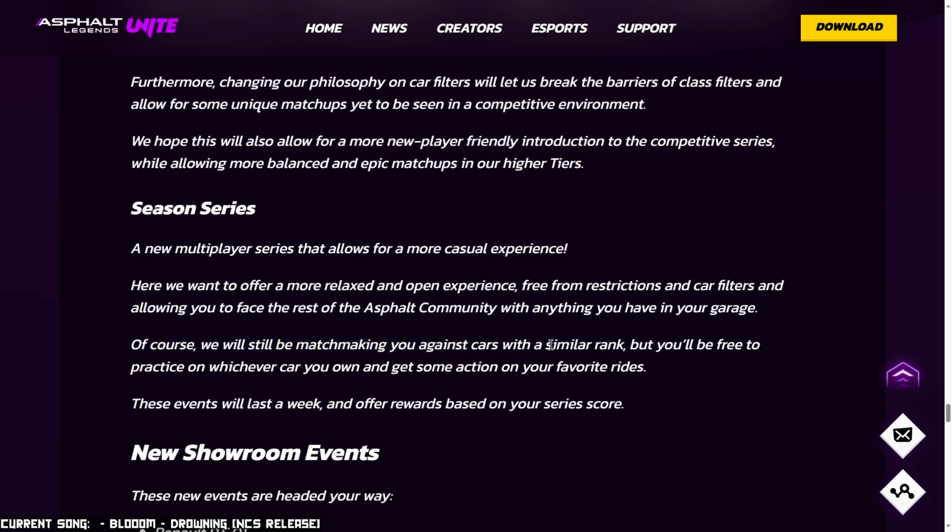So hopefully, if I want to drive my Resbani Beast, which has a rank of like 2500, I'm gonna get matched against a lot of cars of around 2500, some hundreds more, hundreds less, so that is a more fair match. And I think if that is the case, that's such a good thing. But you'll be free to practice in whichever car you own and get some action on your favorite ride.